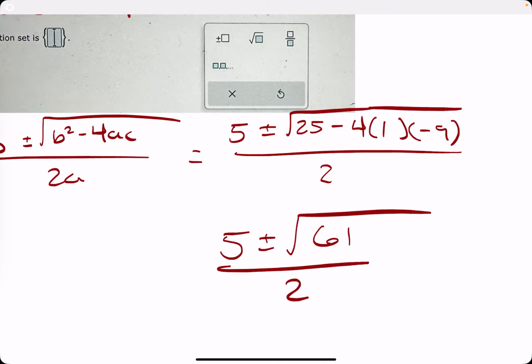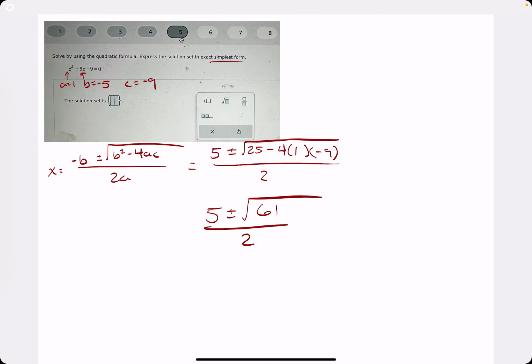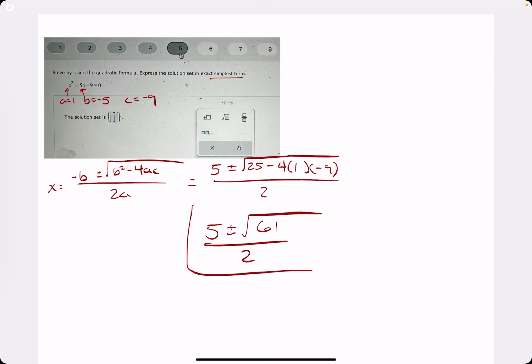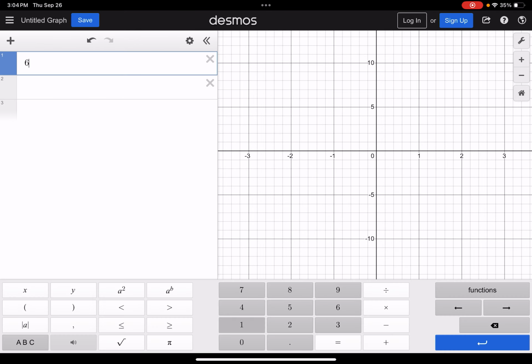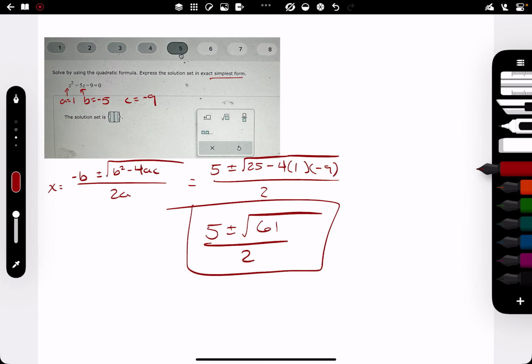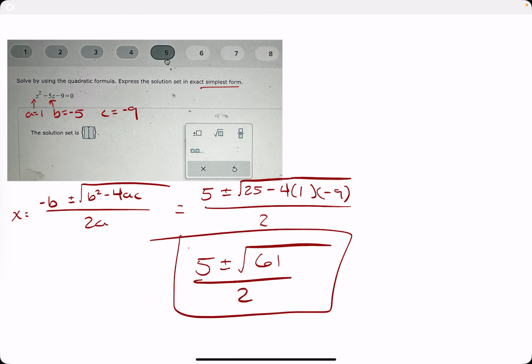Could that be? No, I don't think that's anything. All right, that might be it. We cannot simplify that, I do not think. 61. Why do I feel like that could be maybe divisible by something? 61 and like 7. That doesn't make sense. More like a 13 or something. No. Definitely not 15. Yeah, no, that's nothing. Okay, I'm going to leave it at that. That's our solution set.